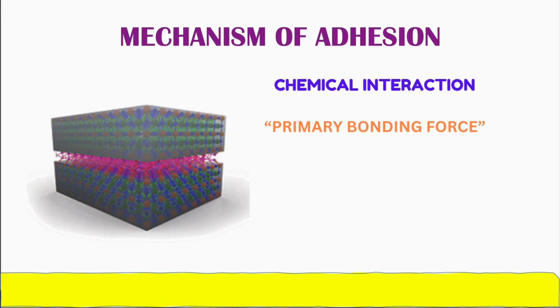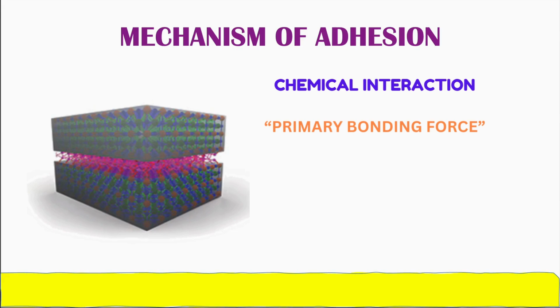This leads to the formation of a chemical bond between the atoms, resulting in a relatively stronger adhesion. This is also known as the primary bonding force. Basically, it includes hydrogen bonding and covalent bonding. Since covalent bond formation takes place and also hydrogen bond formation takes place, this is one of the strongest mechanisms of adhesion. It is very difficult to split the two parts apart when such type of adhesion is taking place, with the bonds occurring between the functional groups.